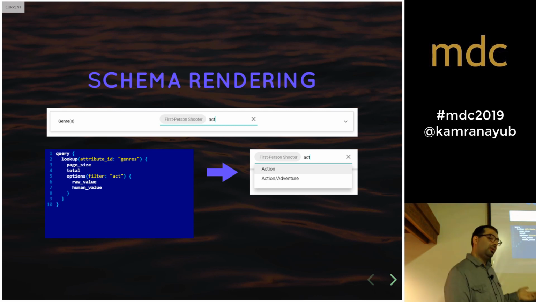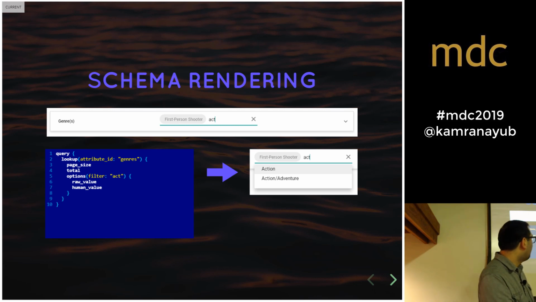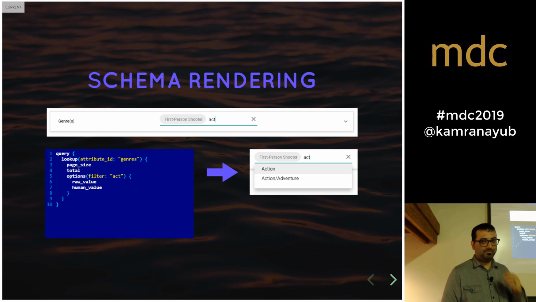So maybe you can see where I'm going with this. Because we have this generic schema and all the infrastructure available on the server to map all these attributes, we can use that same infrastructure to issue generic queries for any of these type aheads, for any of these attributes. So we might have a lookup query, and we might pass in the attribute that we care about, and it all has a consistent contract, and the options come back in the same format as the schema. So the client side can merge those values together, making it easy to track.